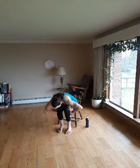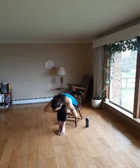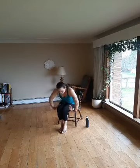Curve and round. Let's do it again. Breathe in deep. Reach out. Lengthen and smile. Exhale. Bring it in. One more time. Inhale. Extending through those fingertips and toes. Exhale. Bring it in. And come back to neutral.